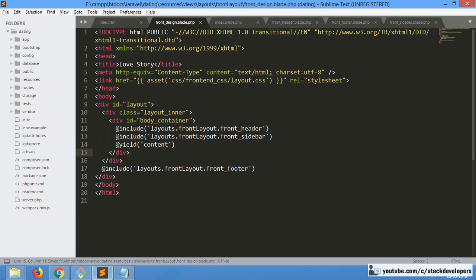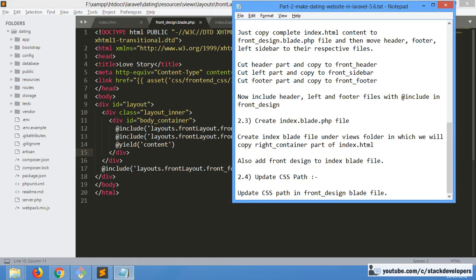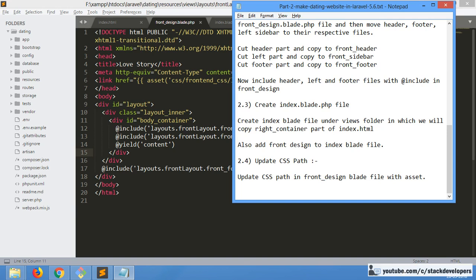Now it's fine. CSS path is correct. So with asset implement file with asset. Okay. Now after that, we are finished with all these kinds of changes.